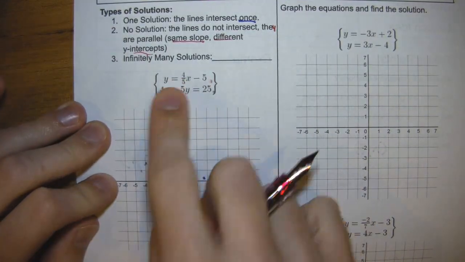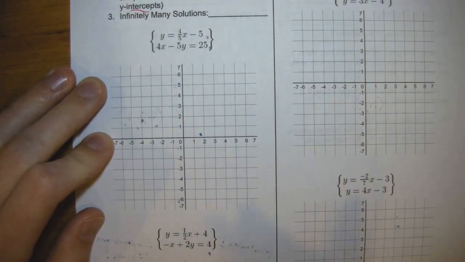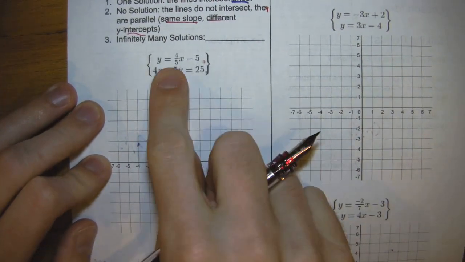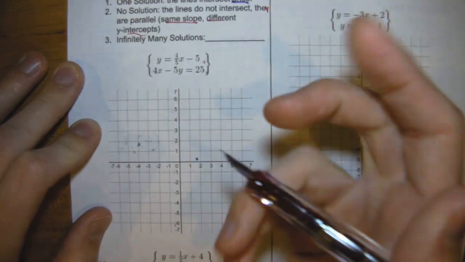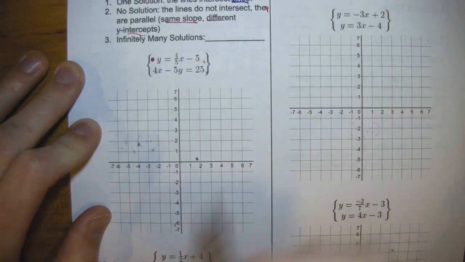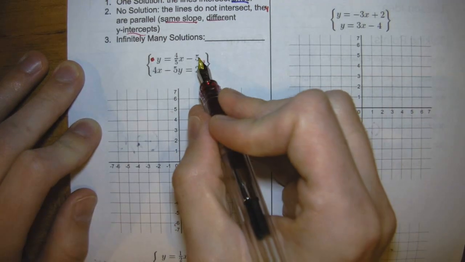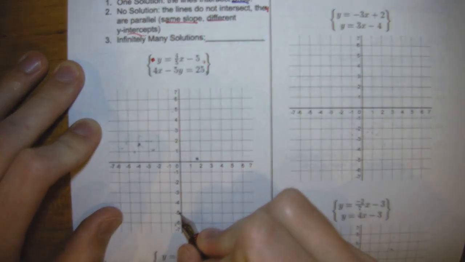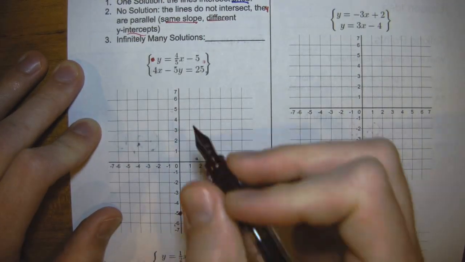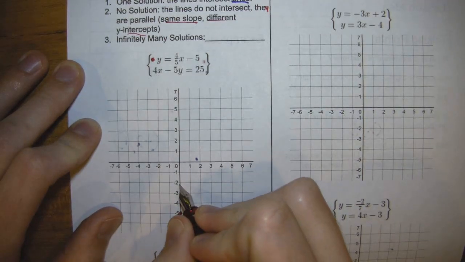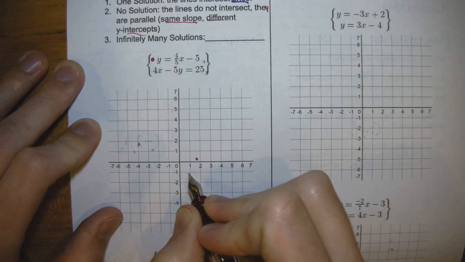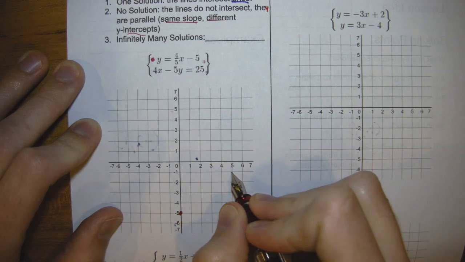Let me show you. Here's our next system. Notice it's not graphed for us, so we're going to go ahead and graph it together. The top equation's all ready to graph. It's in slope-intercept form, so I'm going to go ahead and do that real quick. Let's make it red. That way we know what it is. I'm going to start at -5, so all the way down here. We'll make a mark. And then our slope is 4/5. So I'm going to go up 4, 1, 2, 3, 4, and then to the right 5, 1, 2, 3, 4, 5.